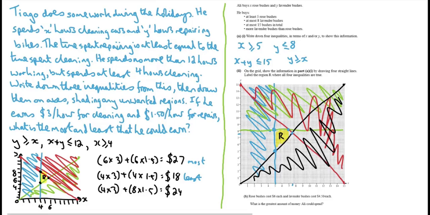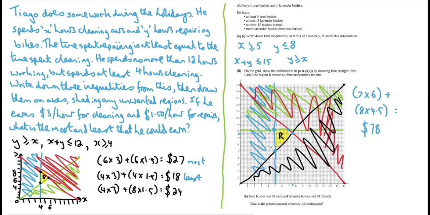Therefore, we're actually now going to ignore that point, and instead we'll move over to the next right-hand-most point, which will be here, which is indeed on 7 and 8. And again, if you just want to confirm that, it's definitely lying on the line of y equals 8, and also on the line where they add together to make 15. So if y is 8, then x has to be 7. Therefore, we're going to have 7 times the 6 for 7 lots of the rosebush, and add to that 8 times the 4.5 for the $4.50 for each lavender, and together that's going to come to a total cost of $78.